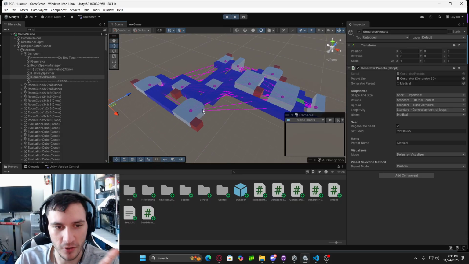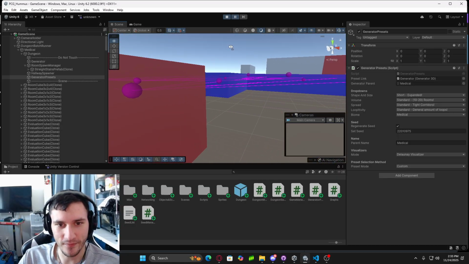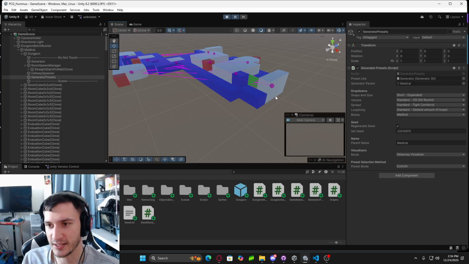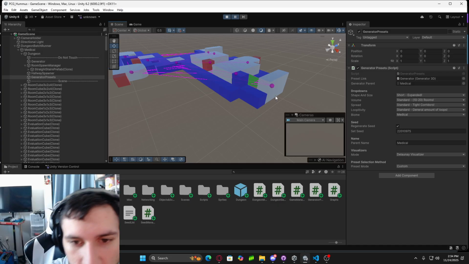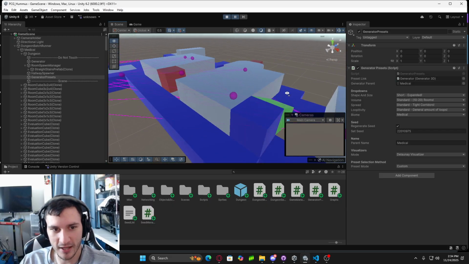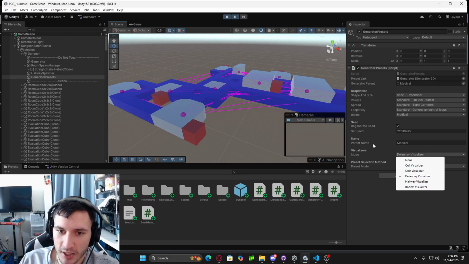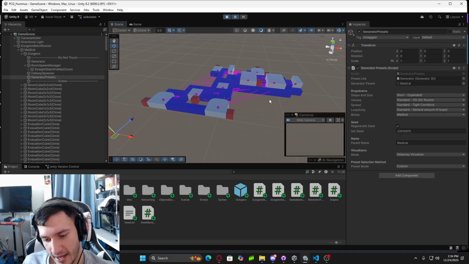So we have the rooms here, and it'll automatically create all the edges and triangulate them, and we're using 2D triangulation, not 3D triangulation. Technically, it's a mix, but it mostly goes off 2D because all my rooms are going to be on the same grid level, which in Unity space is the X and Z axis. And the rooms that are slightly higher for second levels will still operate off the same 2D axis. So we have the Delaunay visualizer. Again, that just shows for the pathfinding that all the rooms are connected, to avoid that random search.